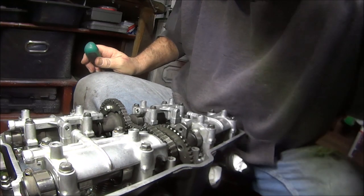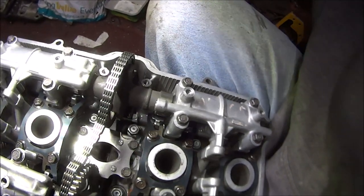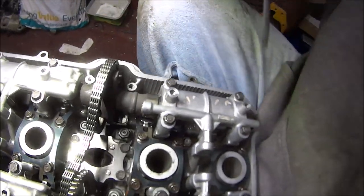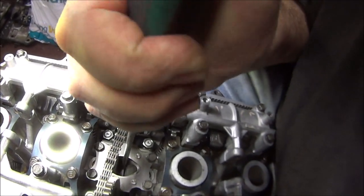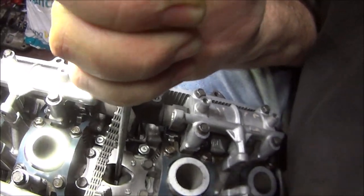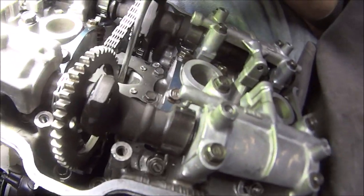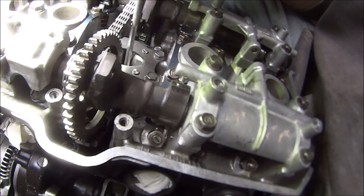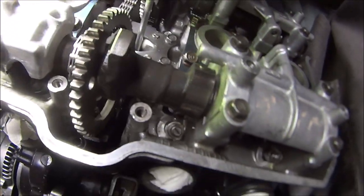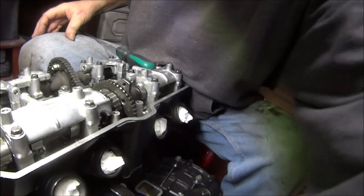Okay, so now is the tricky bit. I'll have to pick you up for this. If you could see down your timing chain tensioner, the CCT, if you press on that with a screwdriver or something, you can see it moving. And this guide down the bottom there is in the way, so if you press on that, you can see, hopefully, it's moving that guide out the way. You can get your chain on. And yes, it's all a bit tricky.